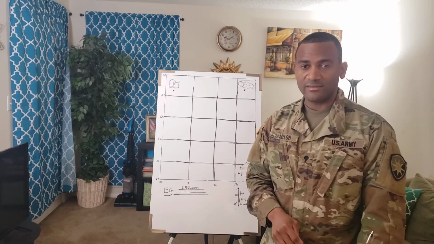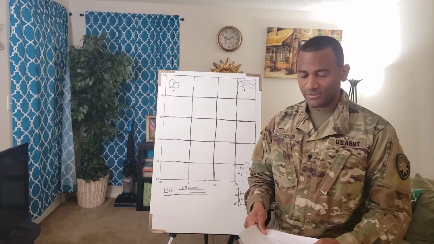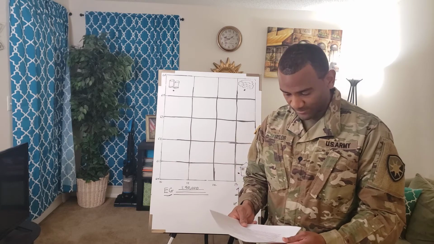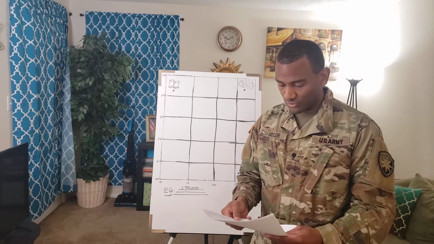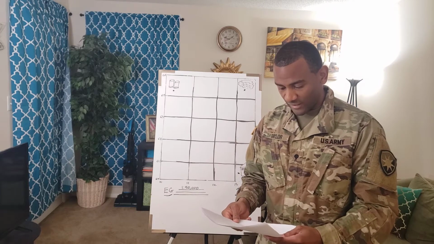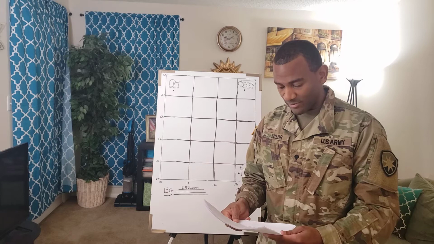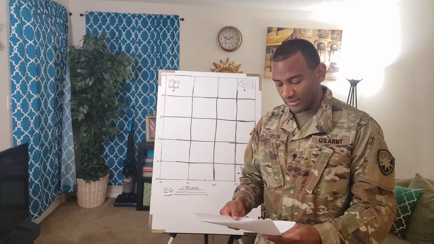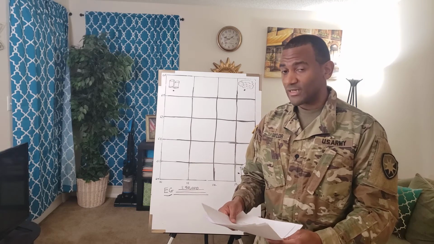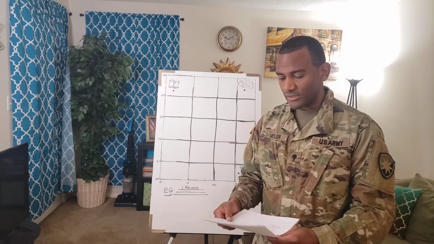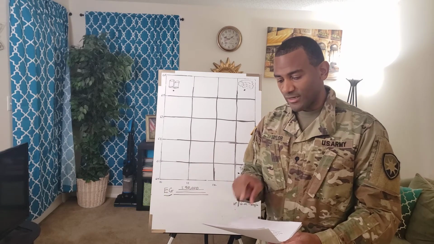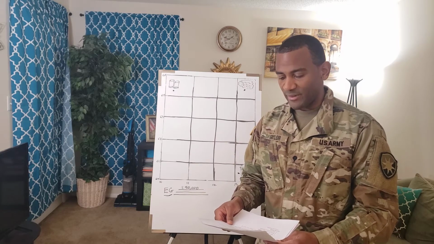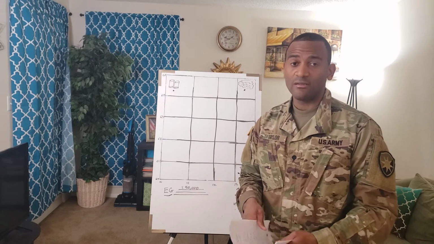Let me start off by stating the task, conditions, and standards. Today, locate an unknown point on a map and on the ground by resection. As a squad member in a virtual environment, given a 1 to 50,000 scale military map with at least 2 well-defined points, a magnetic compass, a military protractor, a pencil, paper, and an item to use as a straight edge, determine the grid coordinates of your location to within 100 meters, including the 2-letter 100,000 meter square identifier using the map and compass method.